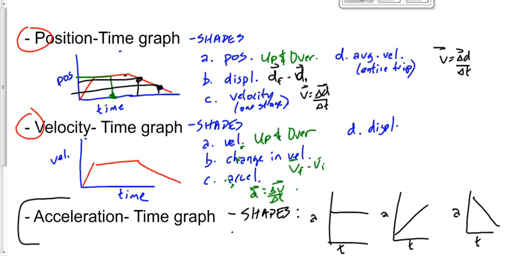And finally, displacement. How do you find that? This is the toughest one to do. This is the one that everybody always makes mistakes on. On a velocity time graph, displacement is the area. On a position time graph, it's easy. It's final minus initial position. But on a velocity time graph, you've got to find the area. Okay, you will, I promise you.